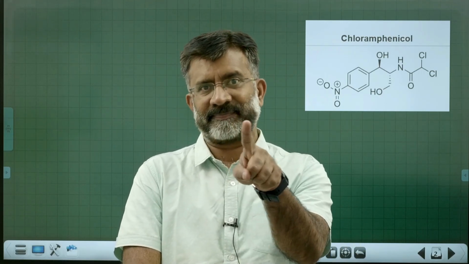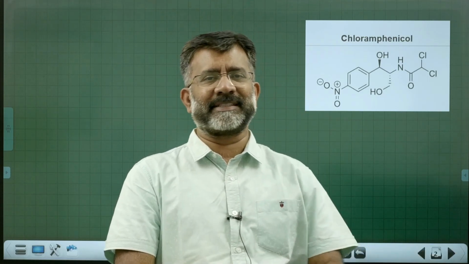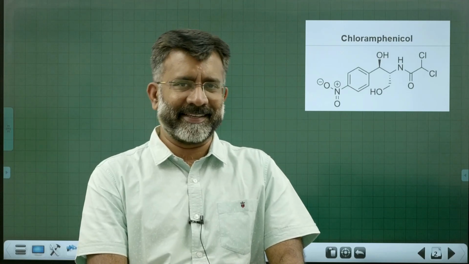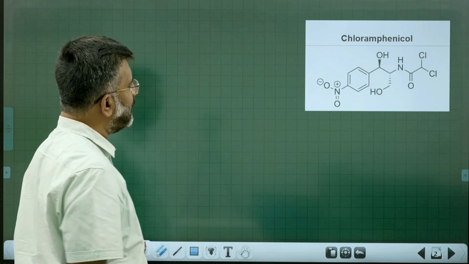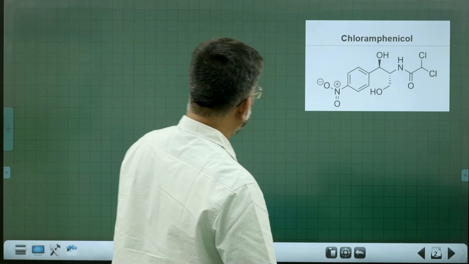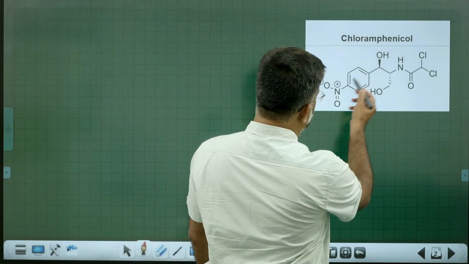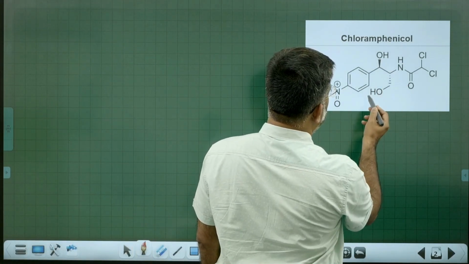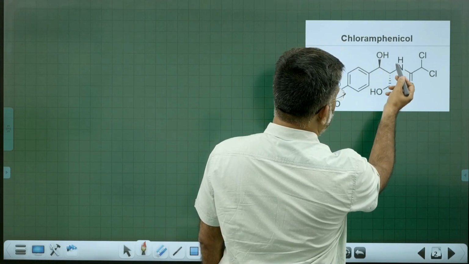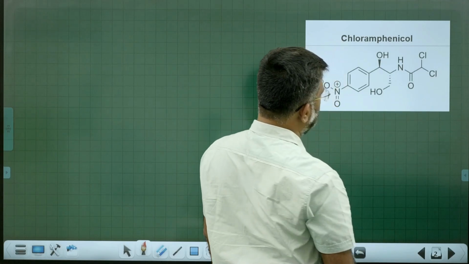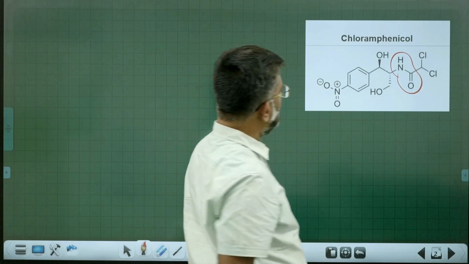But still, that molecule is referred to in some other part of the chapters where the topic is not deleted, so we have to be a little more vigilant on that content. You see, this is chloramphenicol. There is a benzene ring with a nitro group, two OH groups, and one secondary amide group. In fact, it is not an amine, it is an amide; I made a wrong statement.